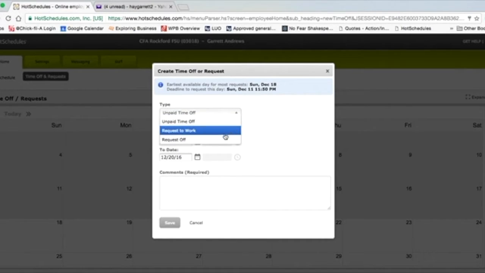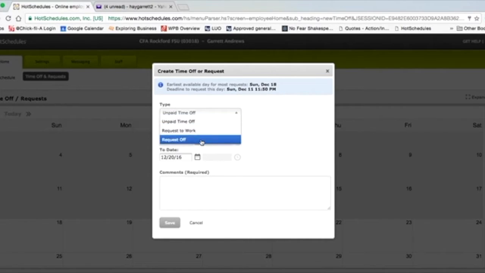Whereas down here at the bottom, request off is more for if you would like this time off, but it's kind of casual. Like maybe I'm going to go to this thing, or maybe it would be great if I could, or if I don't have to work this specific night, that'd be great. But requests off down at the bottom are not going to be officially approved or acknowledged until the schedule comes out. It'll just be if we can do it, we'll do it. If not, we can't. However, unpaid time off up here at the top, those are going to be, yes, you may have that date off and we will get that to you in advance. So that's a big difference.